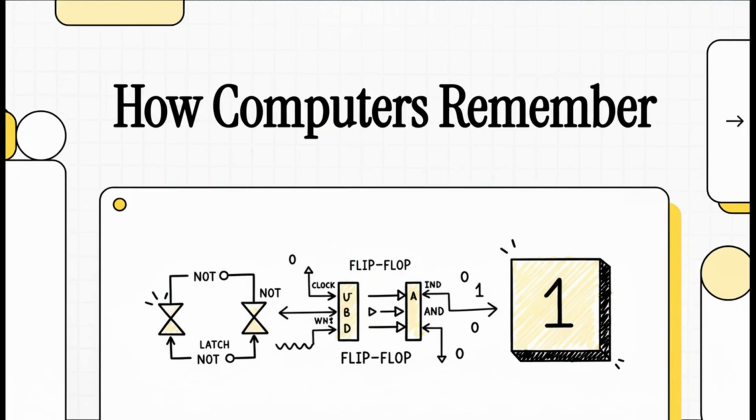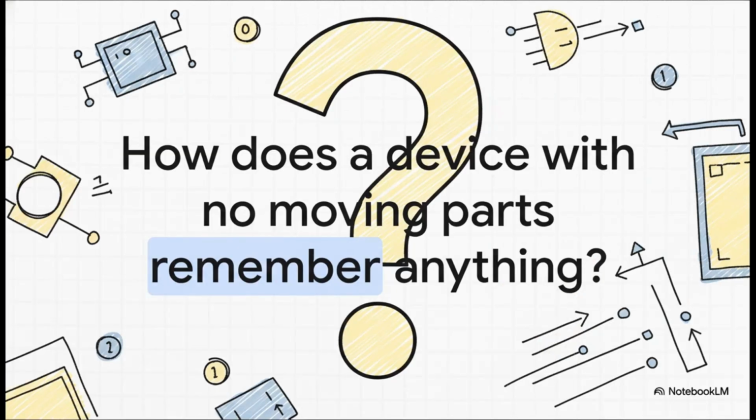Have you ever wondered how your phone just knows your password? Or how a video game saves your progress right where you left off, even after you turn it off? It really feels like magic, doesn't it? Well, it's not. It's actually a really clever trick of logic. And today, we're going to pull back the curtain and show you exactly how it works, starting from the very beginning.